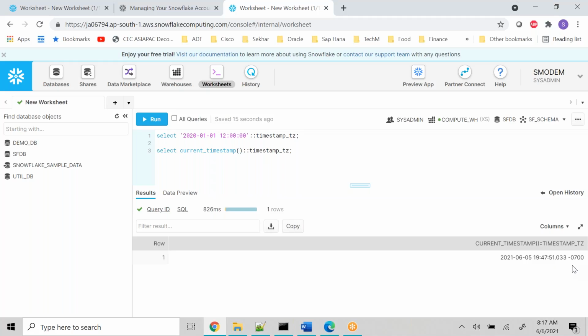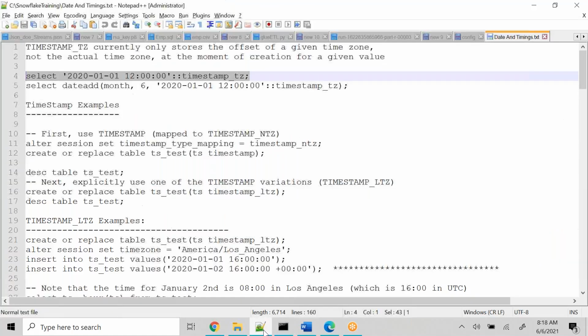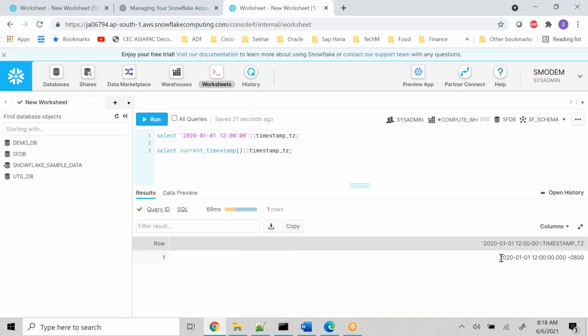TG shows me -7, and this one shows me -8. One second, let me hold on. One second. Let's go do this one.